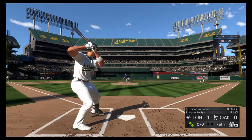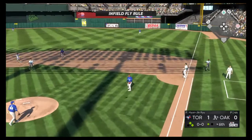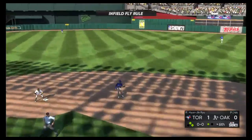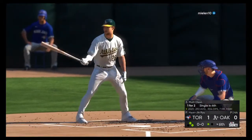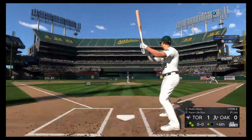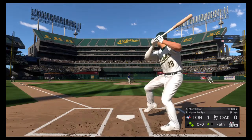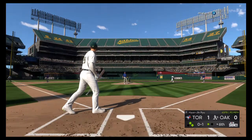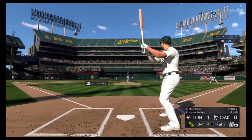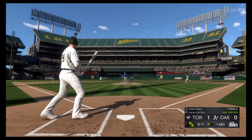And that'll bring in Ramon Laureano. Swing and hit a pop to the right side of the infield. Now to bat, Matt Olson trying here to plate the tying run from second. And now the first pitch, as he'll pop this one foul off to the left and out of play. This is why the manager pencils these guys in the middle of the order. Big spot, time for them to get back in this game with a couple quality ABs.